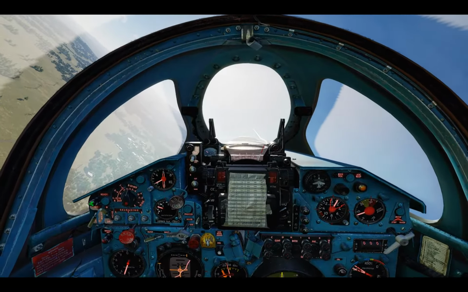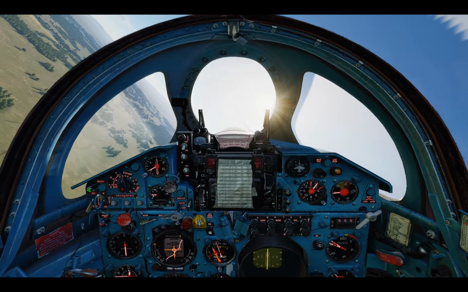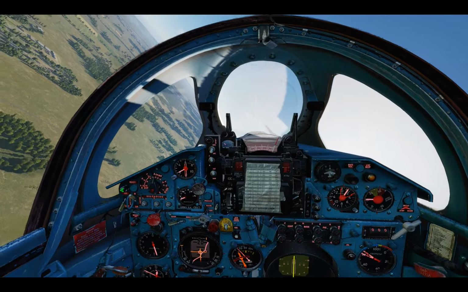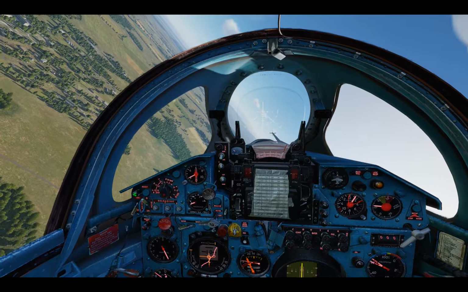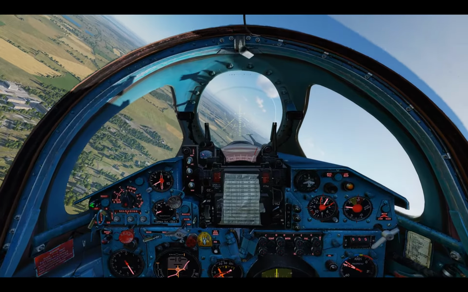So I'm going to go around for another pass with the small rockets, because that looked really beautiful. I want to show you guys again. So a second pass coming up with the smaller rockets. I think it's the S5Ms. They come in 16 or 32 configuration rocket pods.